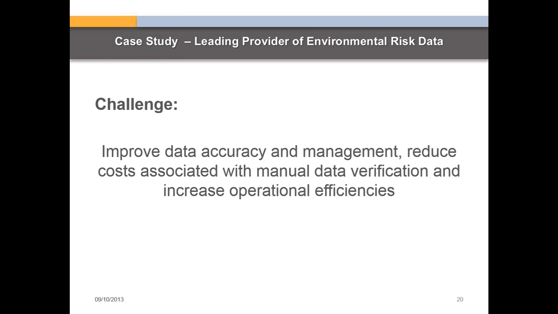Let's take a step and briefly look at a quick case study with a leading provider of environmental risk data. The customer approached DMTI because they were performing a manual sort and verification of data derived from hundreds of sources. It was a time-consuming process, it was costly, it created inaccuracies, and it was incomplete. DMTI was approached in order to improve the data accuracy and management, reduce the costs associated with the manual verification, and increase operational efficiencies with the report generation.